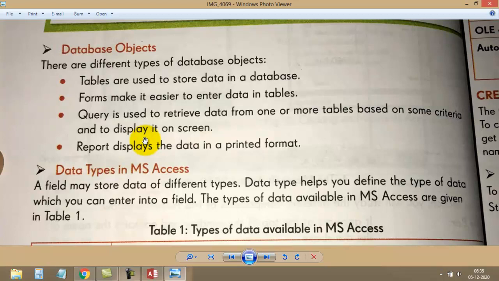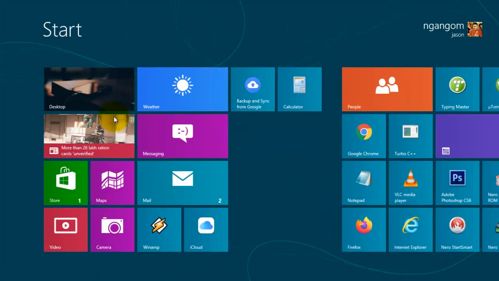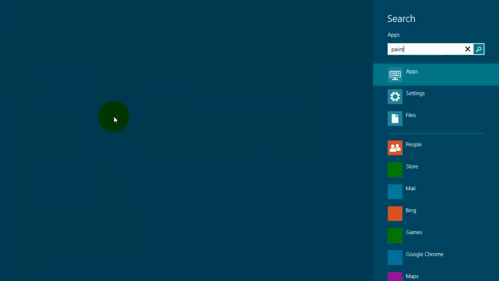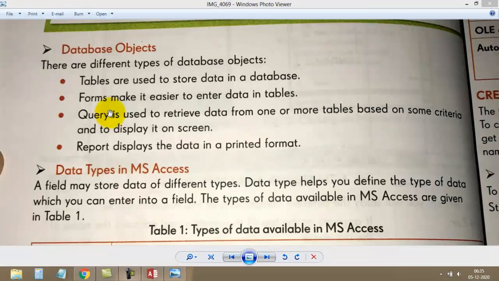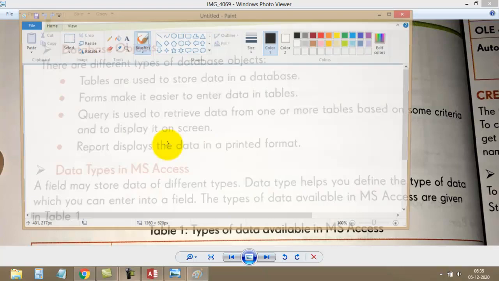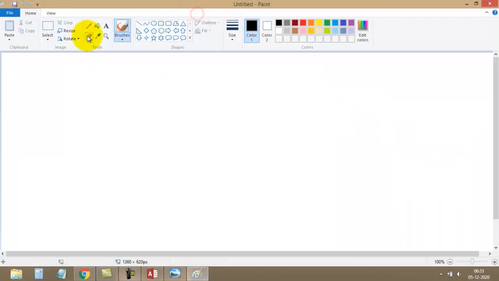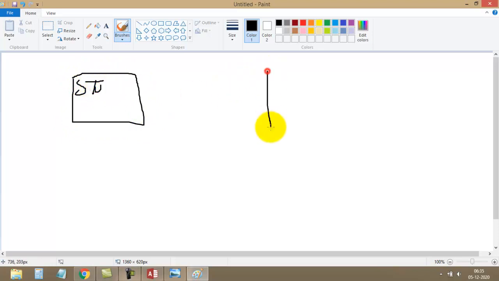Okay, I'll visualize it so that you can see properly. So this is one table, the student table.